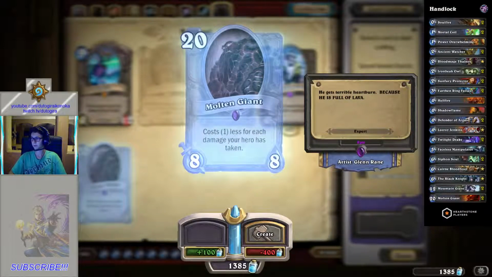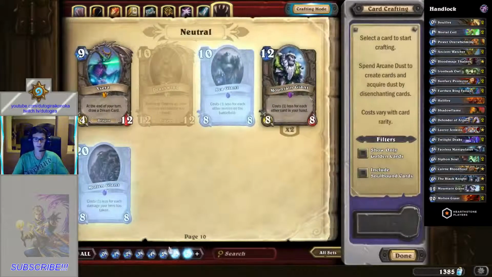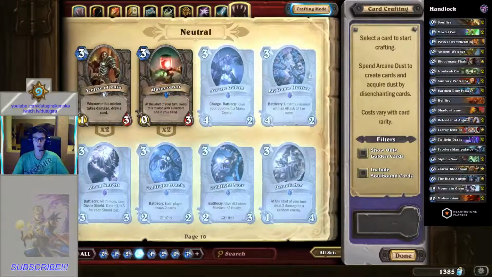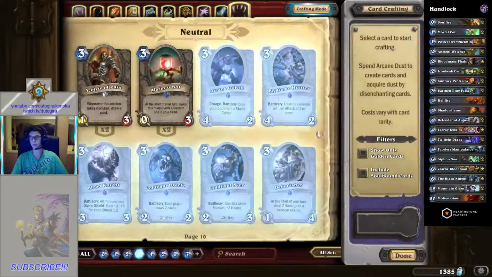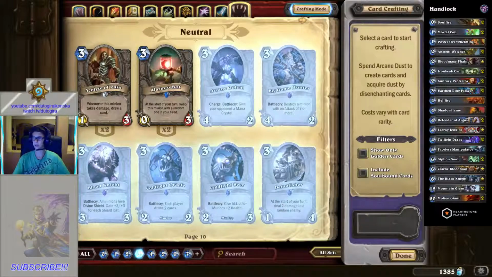And usually decks are also swapping out the Blood Mage Thalnos for a Big Game Hunter for use against control style decks, especially Ramp Druid and other Handlocks. Big Game Hunter is a 3 mana 4/2 with a Battle Cry of destroy a minion with an attack of 5 or more. So, yeah. That's really good against control style decks, especially Handlock and Ramp Druid that play those really high attack, powerful creatures.